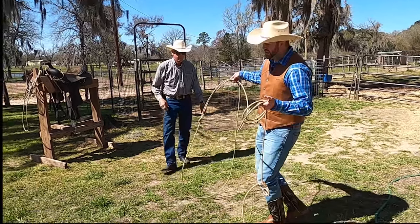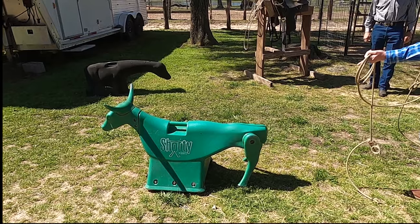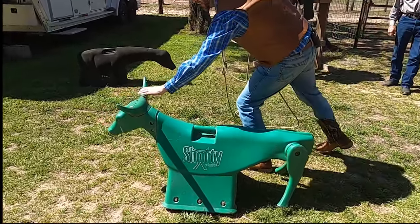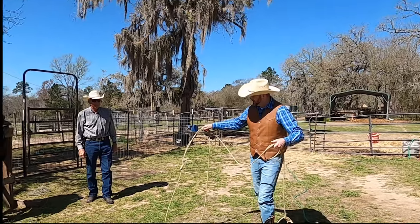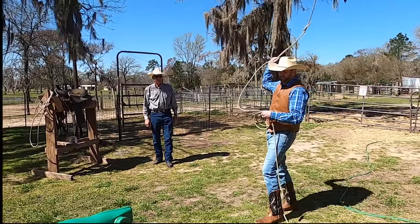All right, cowboys and cowgirls. Well, we're going to use a little bit different target. This is like a rope and steer right here, correct, Mr. Williams? Correct. And see, he's got these big green horns on him. And that's just like a real cow. So I'm going to try my luck on this one and see if I can get it a little bit better. You guys ready? Try number 79. Here we go. Round your head.